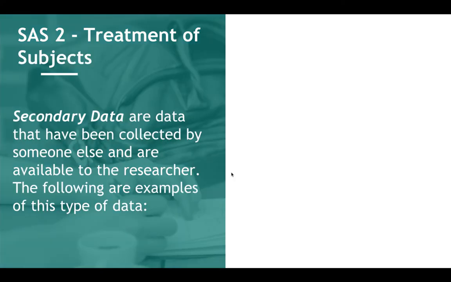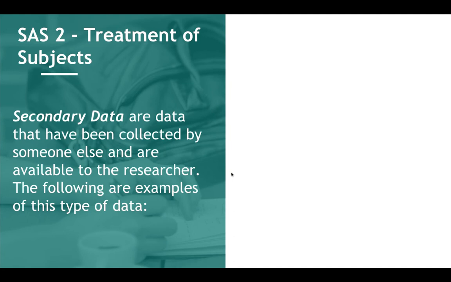All right, secondary data are data that have been collected by someone else and are available to the researcher. Many of you are already looking at this sentence wondering, why do they treat data as a plural? Because data is plural. You have more than one piece of datum. Datum is the singular version of data. So that's why secondary data are, where secondary datum would be is. So just so you know, that's why you use are. Data is the plural; datum is actually the singular. So secondary data are data that have been collected by someone else and are available to the researcher.